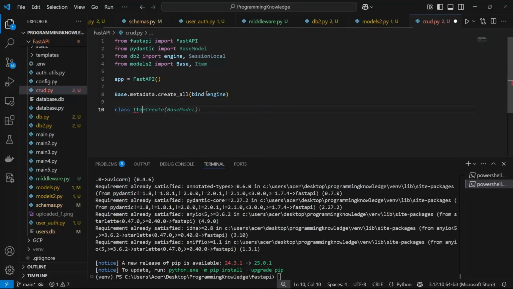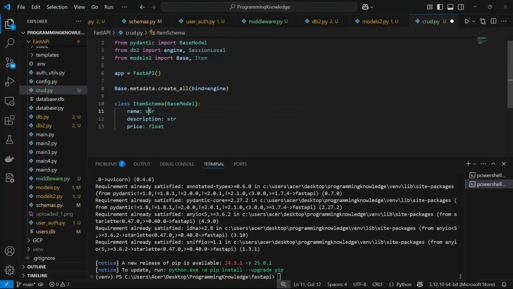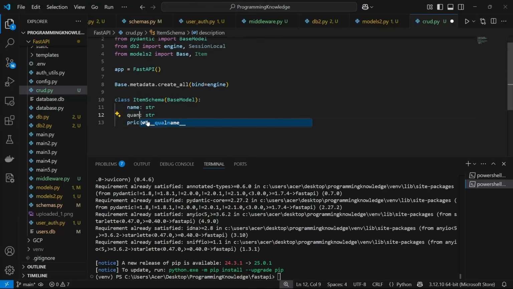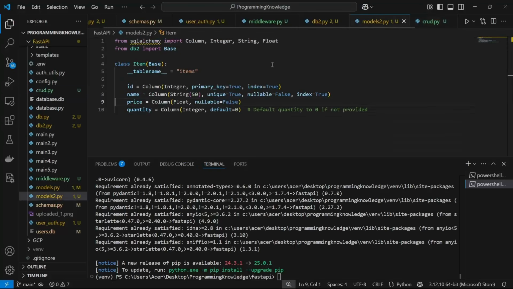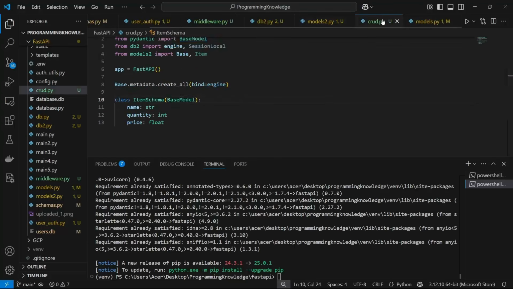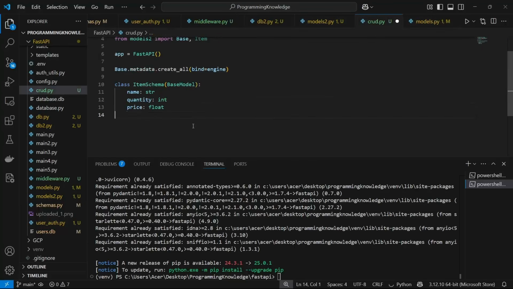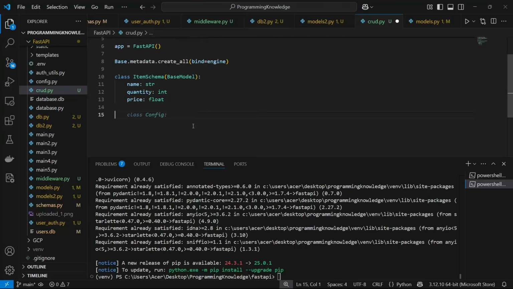So that is going to be something like ItemSchema. The ItemSchema is a reference of BaseModel with three inputs, which are name, price, and quantity. Actually, I'm sorry for that. So the quantity is going to be an int. As you can see, in the model, we had four values, which are ID, name, price, and quantity. But ID is actually a primary key, so we do not need to pass it in through our request, which we're going to hit through the API endpoint.